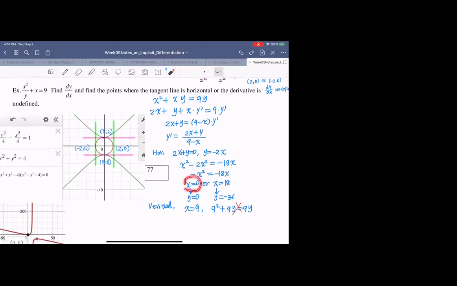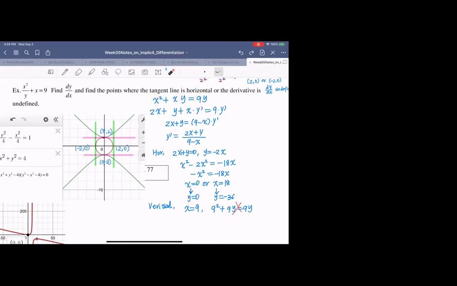When x equals 0, you can plug in. You notice that with this type of question, when you set your derivative equal to 0, you find a y and x relationship, and then you plug back in. You find your x value, then you plug in back again to find your y value. You are looking for the point location, right? So when your x is 0, that means 9y is 0, so y is 0, right?